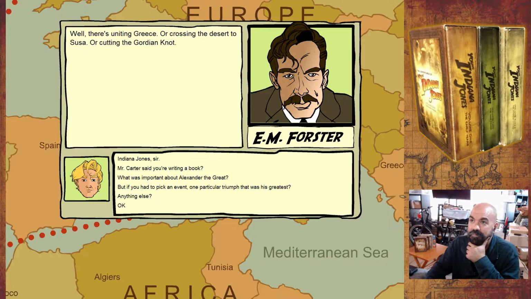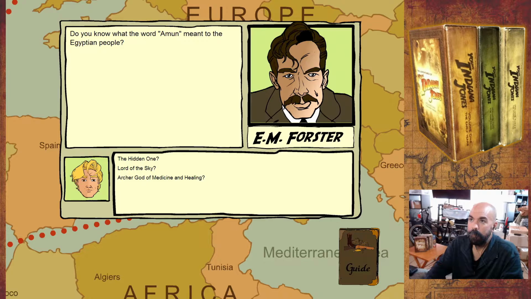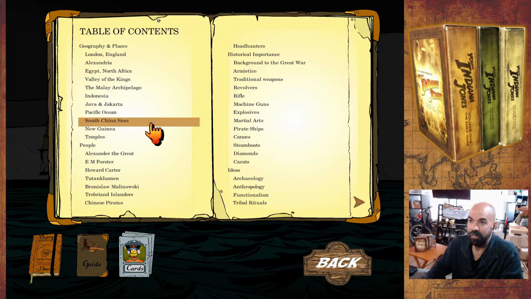Well, there's uniting Greece, or crossing the desert to Susa, or cutting the Gordian knot. Or there's discovering the Siwa Oasis and being acknowledged as the son of Amun-Ra. I'm sorry, how did you pronounce that? It says Amun-Ra. Do you know what the word Amun meant to the Egyptian people? All right. Is the Y silent? I don't know what's going on here. Oh, yeah, what does that mean? Let's look it up.